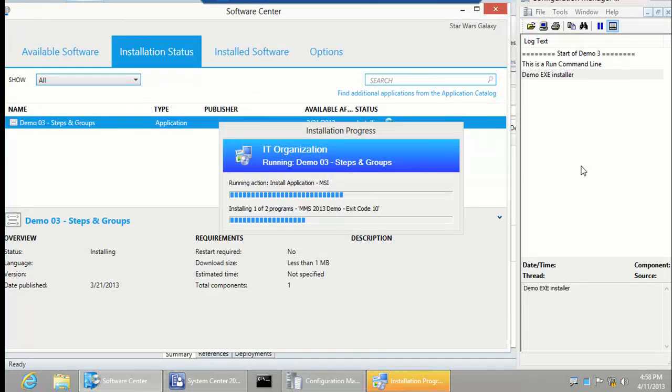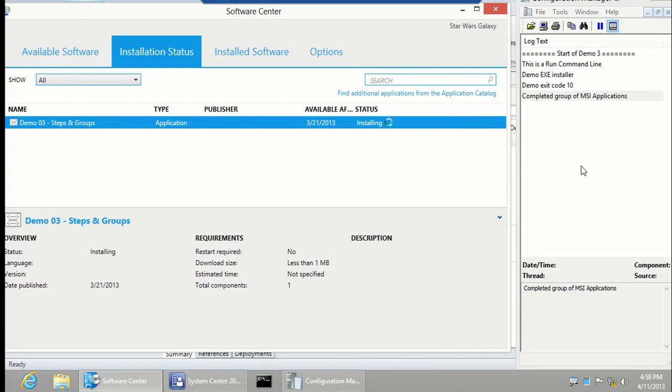It ran our demo executable installer, and now it is currently detecting the applicability of this batch file that I have for the exit code 10. There we can see that just completed successfully. And now we're installing our second program, which is what I call MSI number 1. Install MSI number 2, and we just completed.